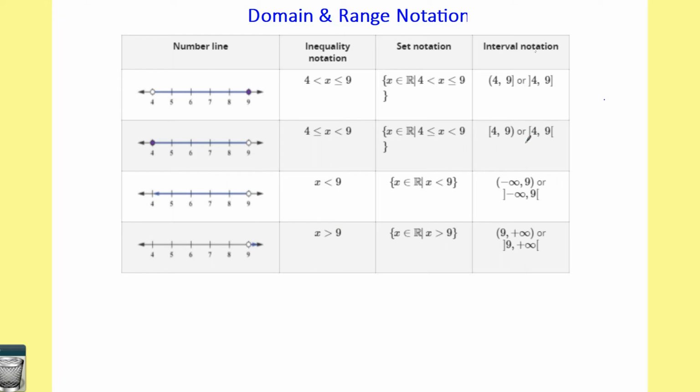Interval notation. This is what I prefer. Now I'm seeing how they're doing it. I'm used to the parentheses. Parentheses mean an open circle, and the bracket means a closed one. These backwards parentheses mean that it's also open. If you want to write it that way, that's fine, but to me, that's wonky. I like the parentheses for an open circle and the bracket for the closed. But either one for interval notation, I'll accept.